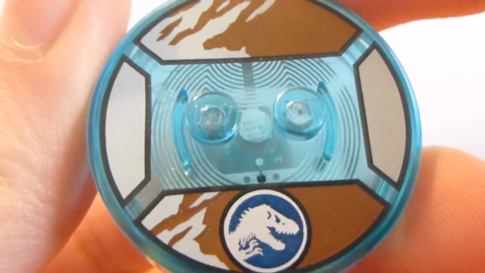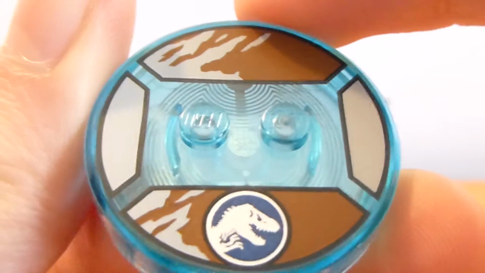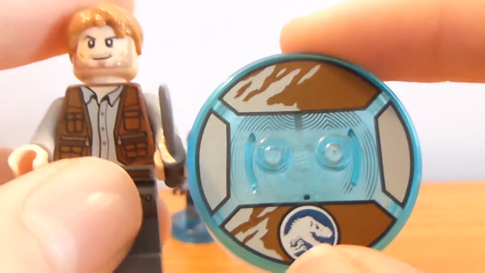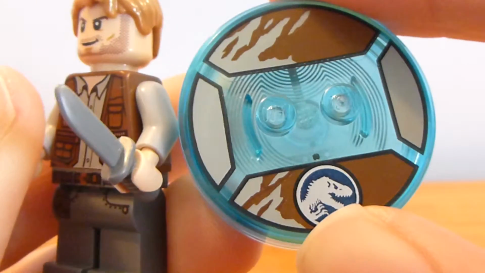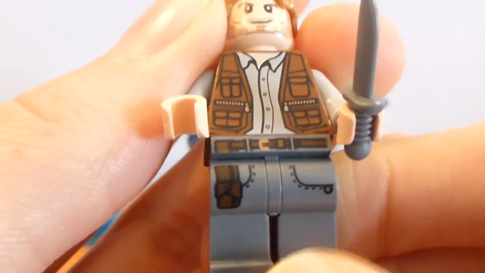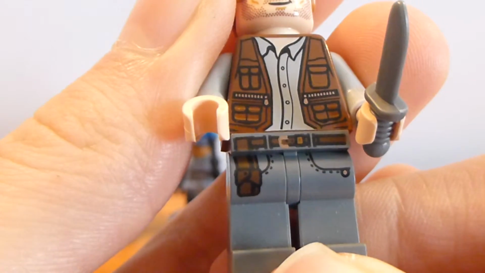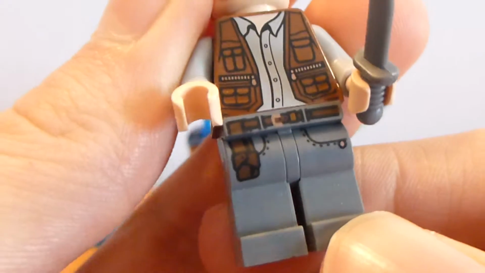But anyway, there is Owen Grady's base, and I'm not a big fan of this base, actually. I really like the ACU Troopers, you'll see that in a minute. But Owen's has the same color scheme as him, with the brown vest and the light gray sides. I do like the Jurassic World logo on the front. It definitely signifies the character, but it's not the best, I think. His leg print's pretty cool, with the basic belt and little pockets.